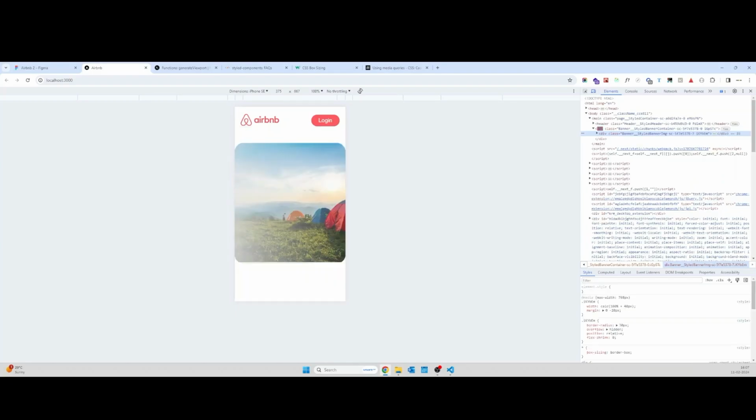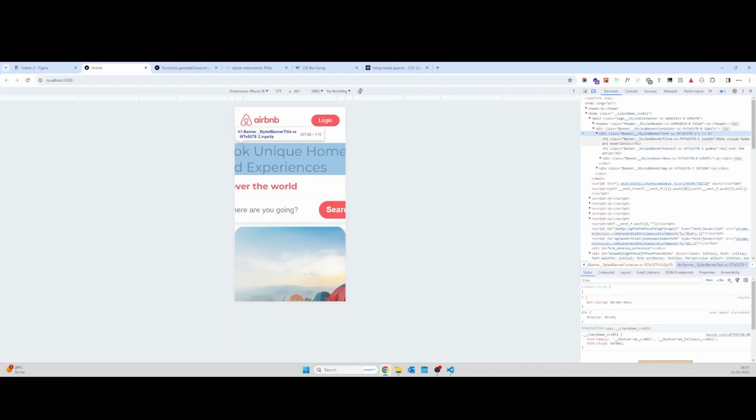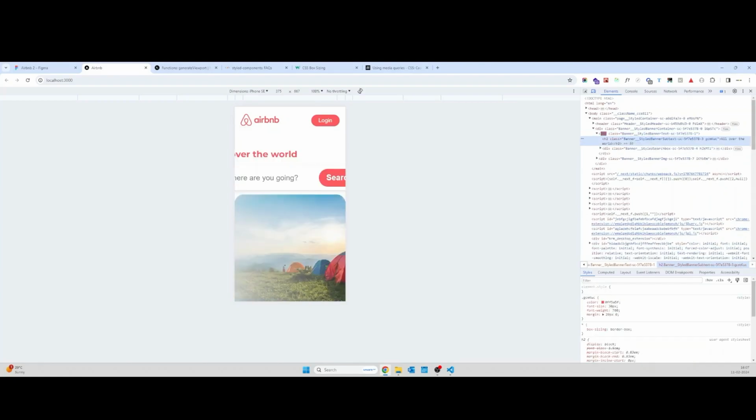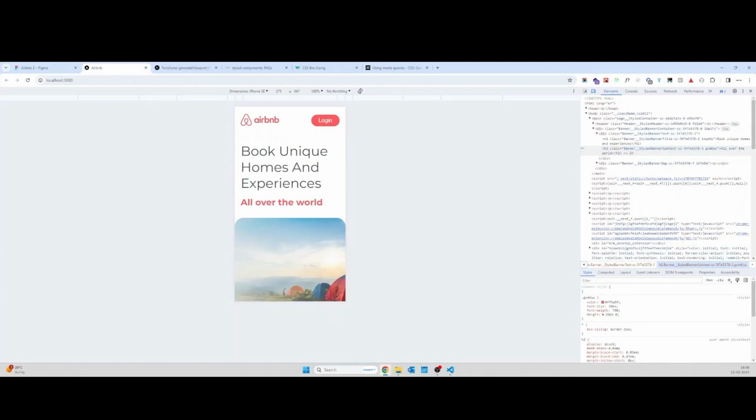If I remove the banner text from here, from the dev tools, it looks like our layout is not overflowing anymore. Let me undo that. Let's try to remove the H1, but still it is broken. How about the subtitle? Still it is broken. But when I remove the search box, the layout is not broken anymore.